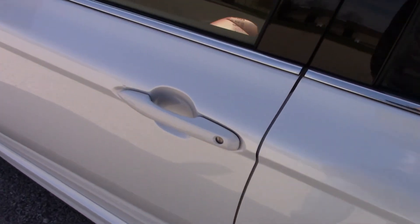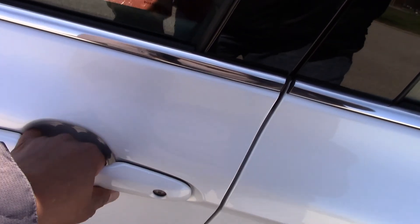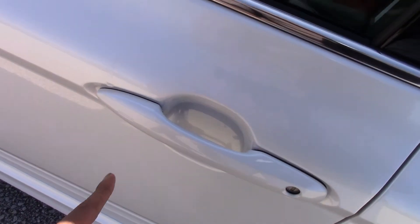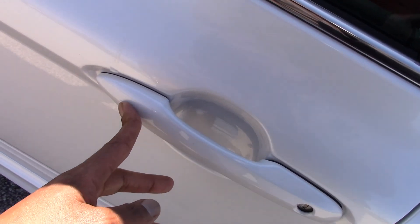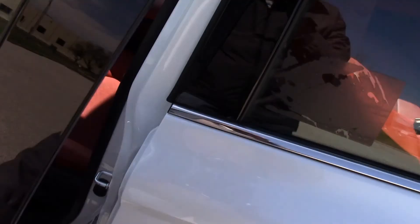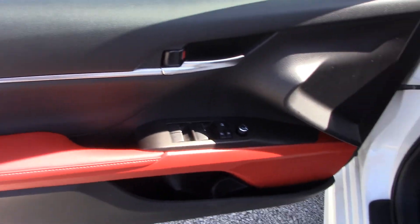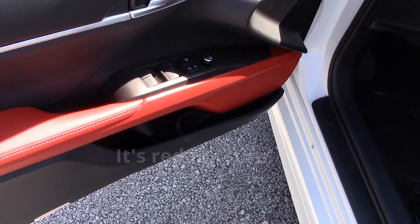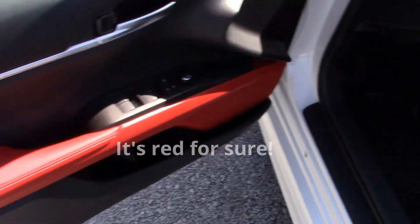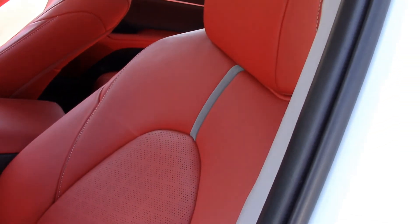Coming to the door: as long as you have your key fob on you, you just put your hand on the handle and you can unlock the door. There are also lines here where you can lock it that way. Regarding the door panel material — I'm a little color blind, but I believe this is red and not orange — you can see it on the seats here. Very sharp. I do like that.